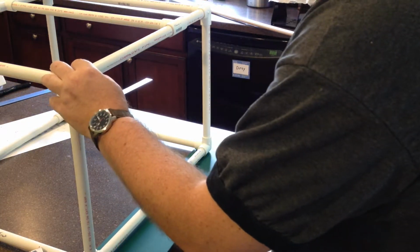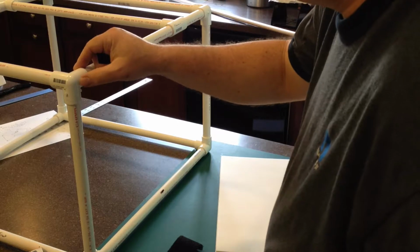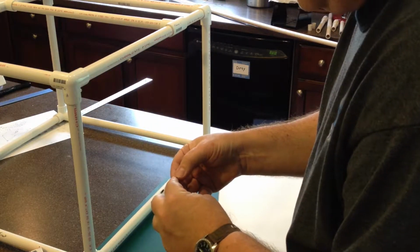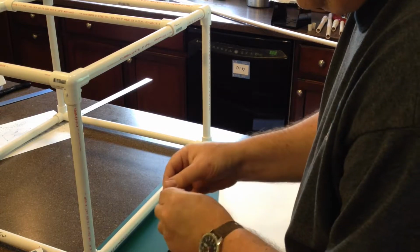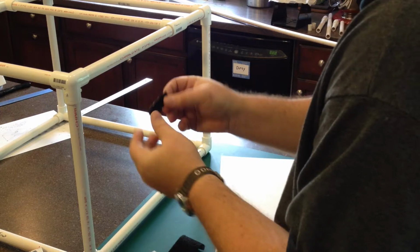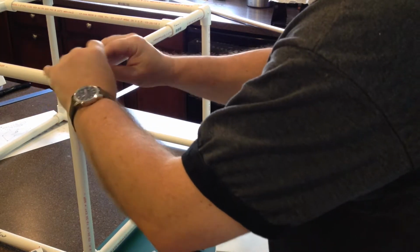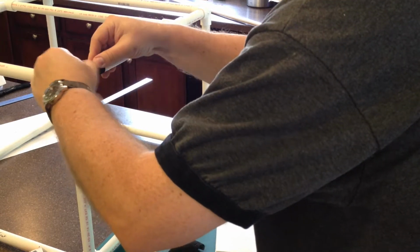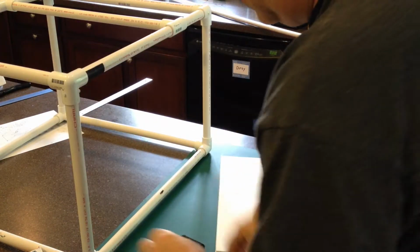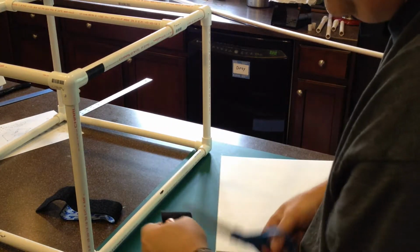I'm actually going to put it inside here because I don't want to add dimensions to it by putting it out here. So hopefully it'll make good contact. I might have to rethink that if this doesn't work. So just cutting the piece here. Right there. Okay, so that takes up about half of that thickness there.